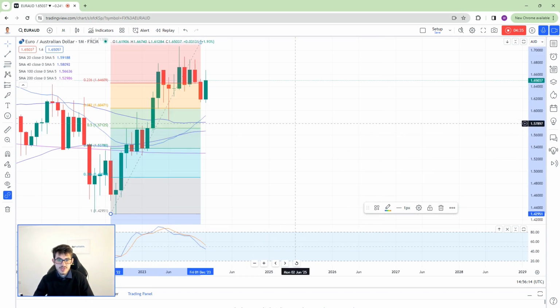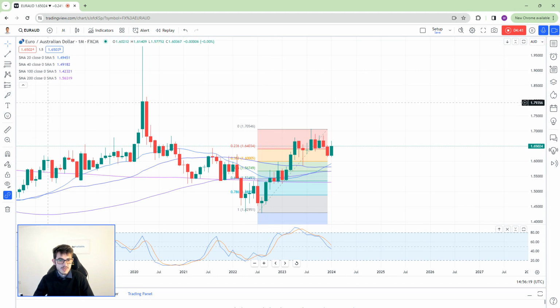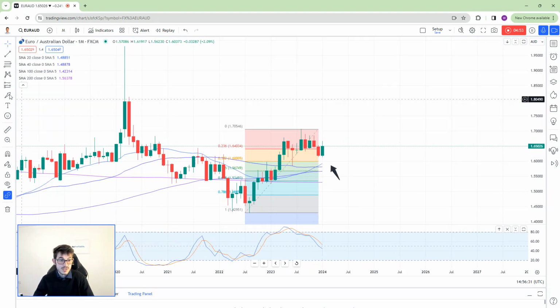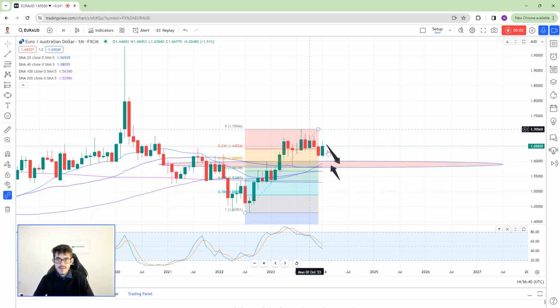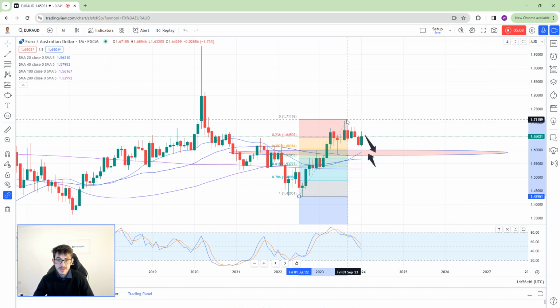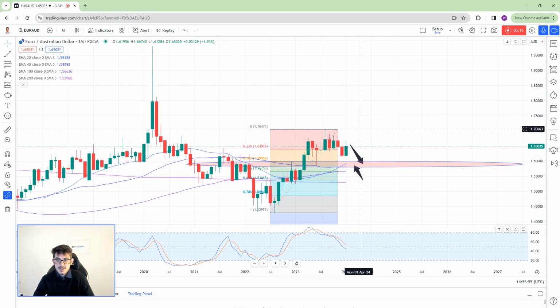And again, the value concept comes into it. So where you went previously was in between your 23.6, or 0.236, and 0.382. So reasonable value, but it wasn't quite down here. So I would expect in the long term, like I said, trends are time frame specific, that you will make it down here to these much better long side entries. And if that is where you want to buy, then that may be better for you. That's probably an investor long. But you can see it takes you right back to your key moving averages, which price always comes back to eventually in markets that are not subdued nor manipulated, essentially.